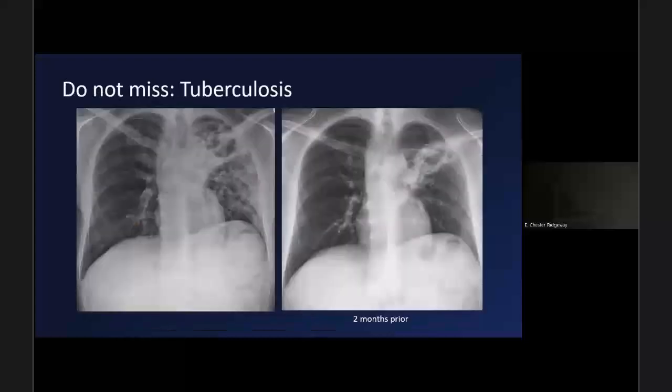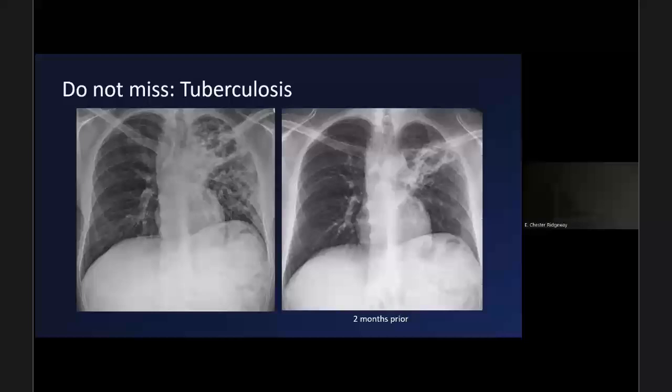All right, now here's our do not miss. Tuberculosis. Don't miss this. This would be bad. For radiologists, we really can't miss this. Just a reminder, tuberculosis is an upper lobe predominant process. Typically, we see consolidations, masses. Oftentimes, they cavitate. We can see the miliary pattern where it's a whole bunch of tiny micronodules. It's harder for us to pick up on X-ray, but we can pick it up. We can also pick up the lymphadenopathy that's typically associated with it. In this case, the current study is on the left. We have a study from 2 months prior on the right.